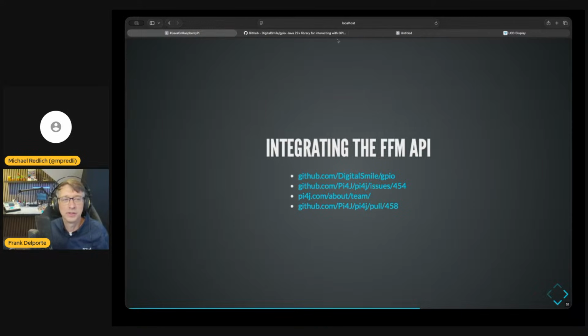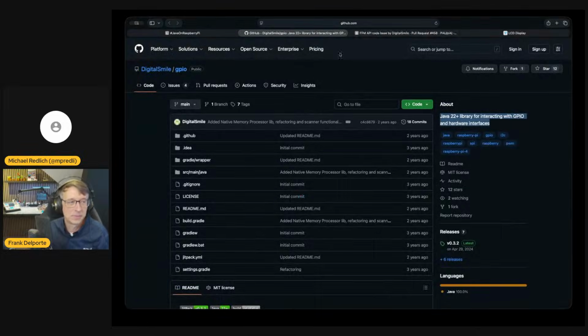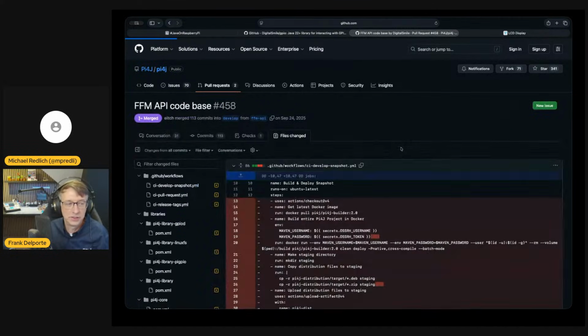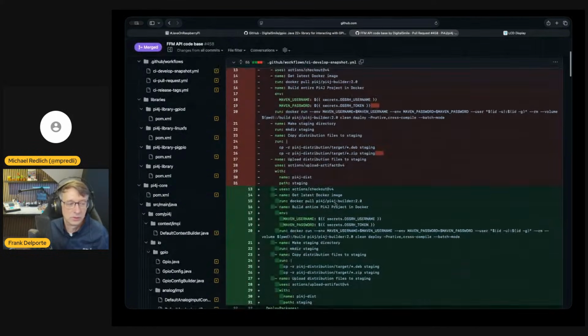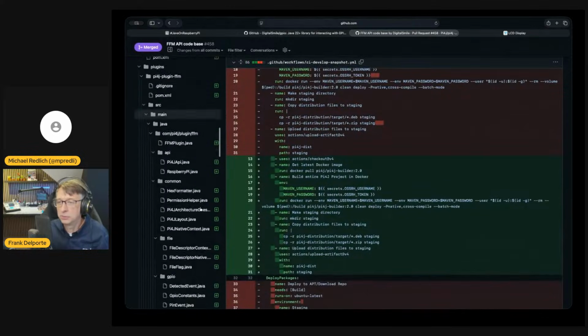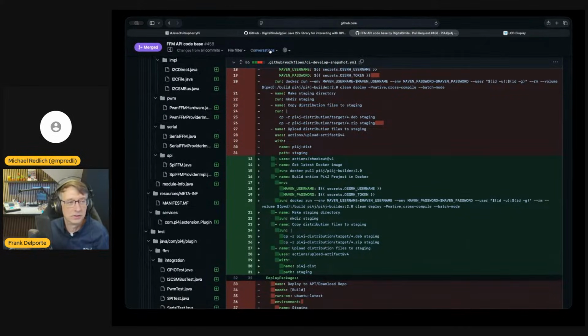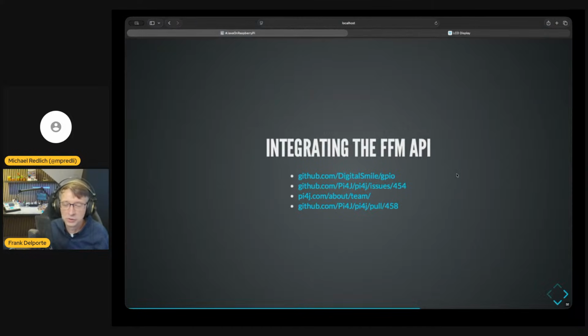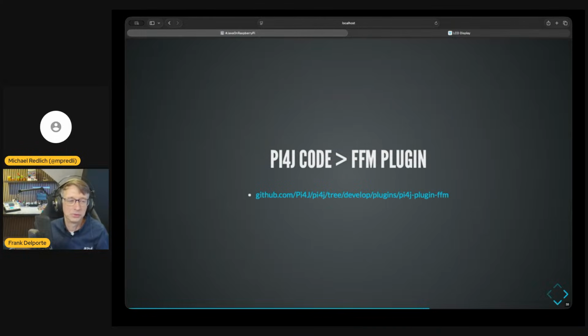But if you look at the very first pull request to bring this into Pi4J, you see that it was quite a big pull request. But this is something which we are now fine-tuning. Final tests, I was hoping to release last week, but we found some things we still want to fix.